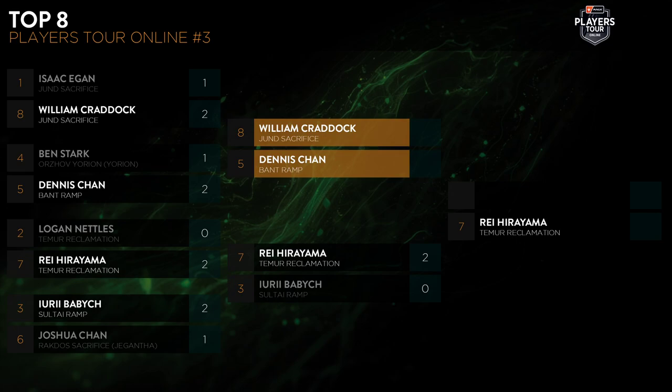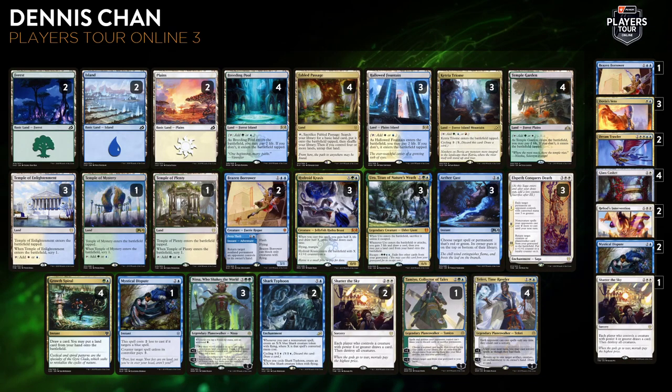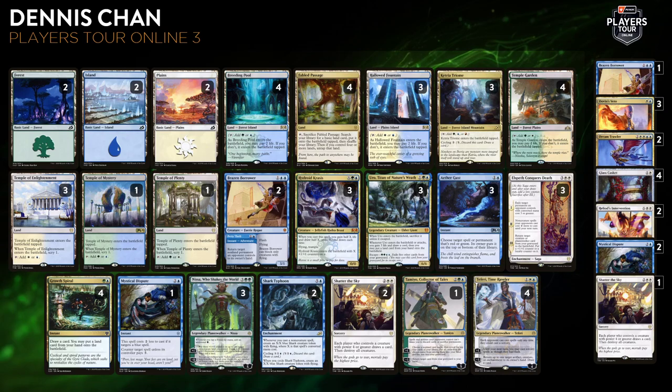Let's go ahead and look at William Craddock and Dennis Chan and what they're playing. Which deck do we want to see first? Ooh, let's hop right into Dennis Chan's Bant Ramp deck. So this Bant Ramp deck is sheer good stuff. All of these cards are fantastic on their own, and together they're even better.